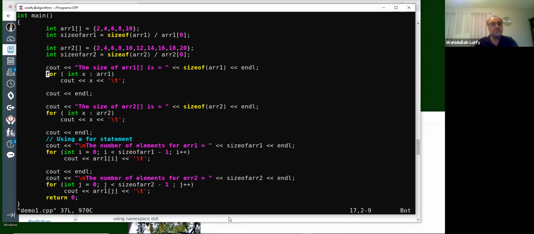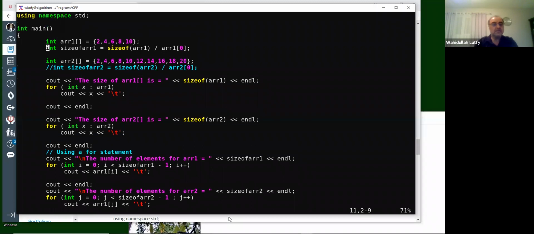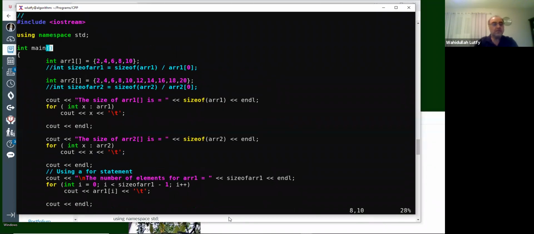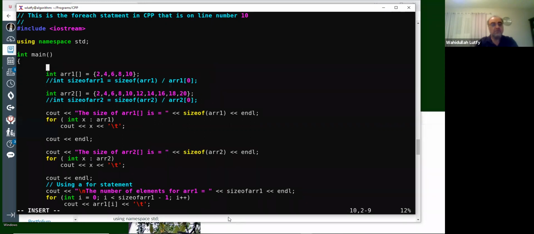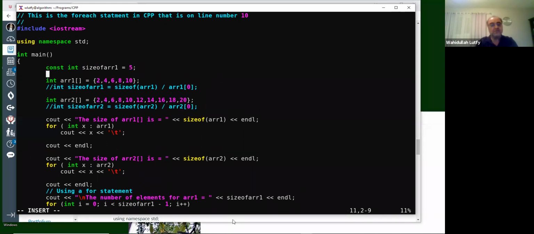So instead of this n size of 2, and instead of this n size of 1, I'm going to create 2 constant values. I can create them here or inside the function main, whatever I want, that's fine. Constant n, and we're going to say size of ARR1, and we are setting it to 5, the first one, because there are 5 elements.